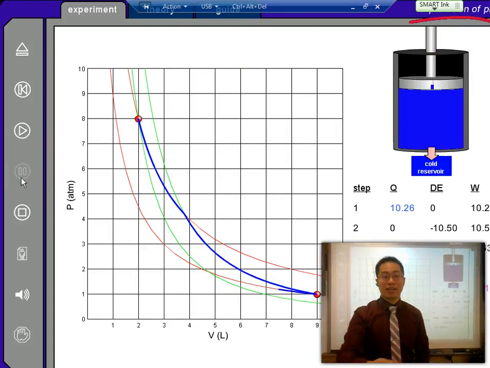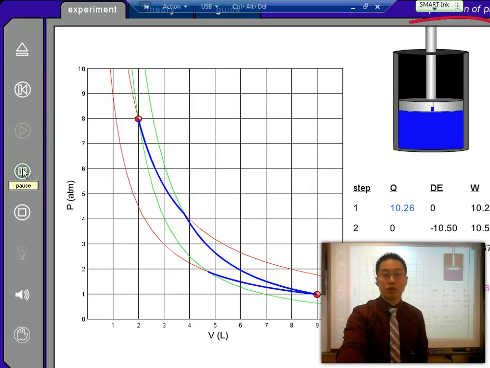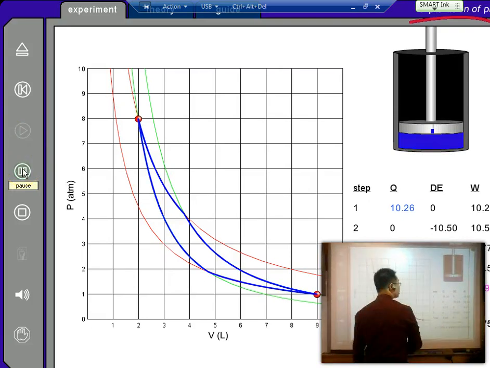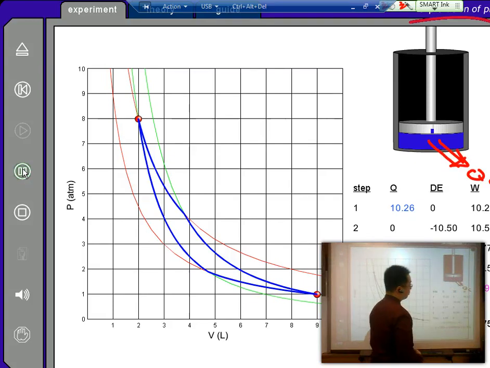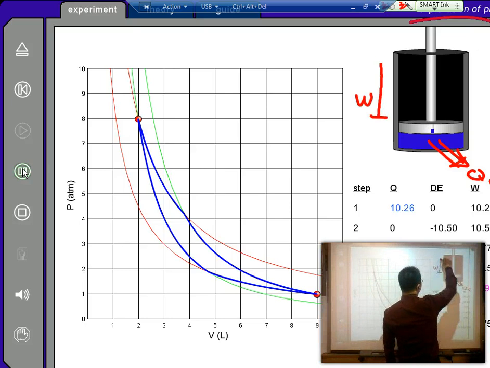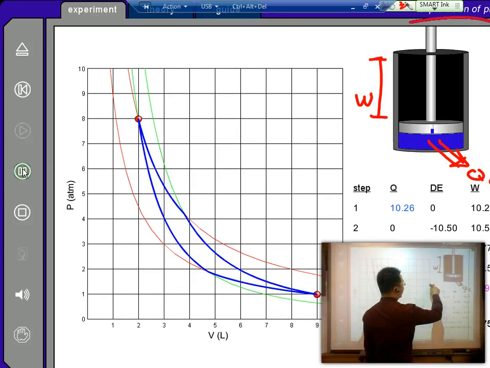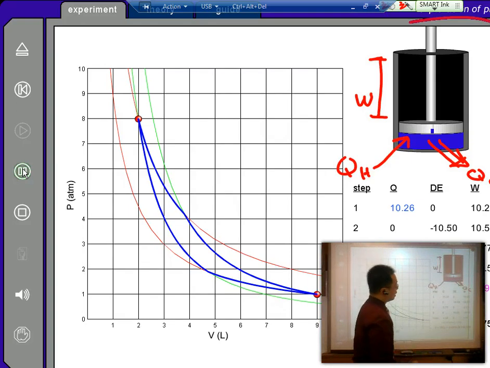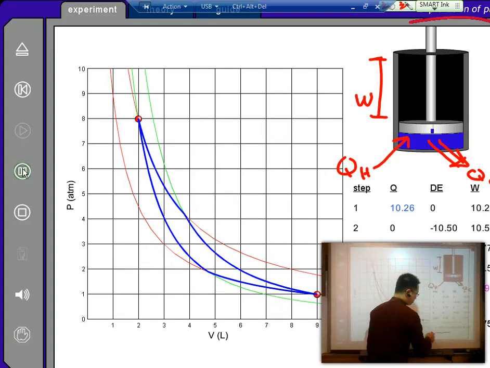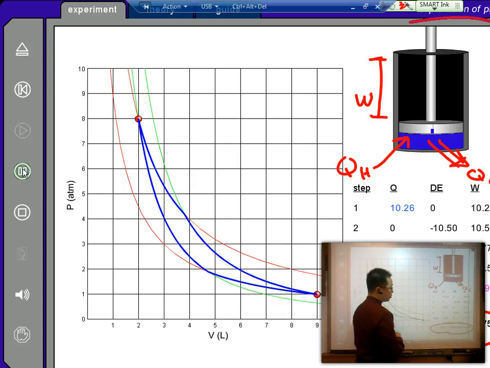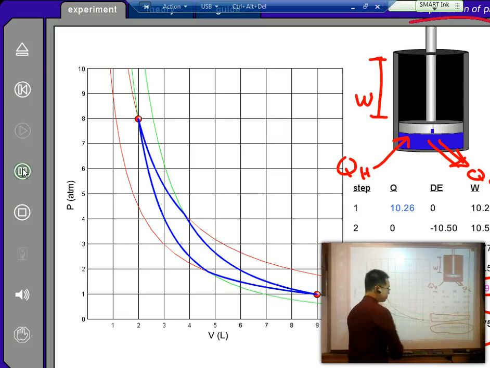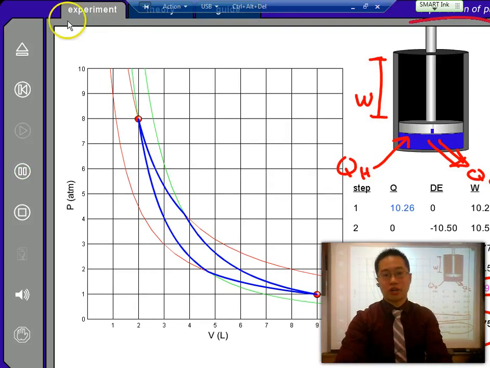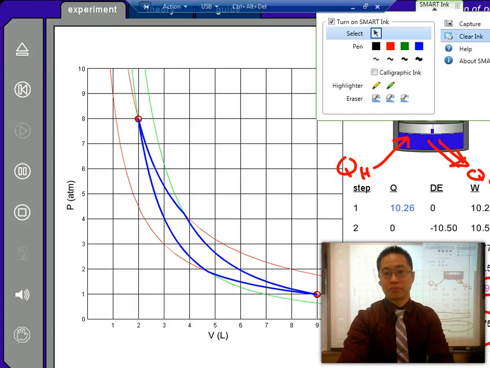then the piston will come back down, and any sort of leftover waste from the gas gets expelled outward, and that goes out your exhaust system. So QC goes out. So the work that was done is the work done in moving the piston up and down. We had the QH that was originally being added into the system through the fuel injection system, and our total work can simply be measured in this chart over here. Okay, and we'll take a look at this chart again when we talk about engines more closely.